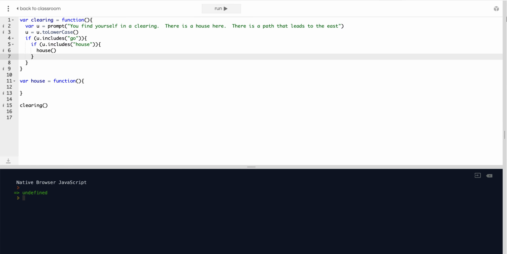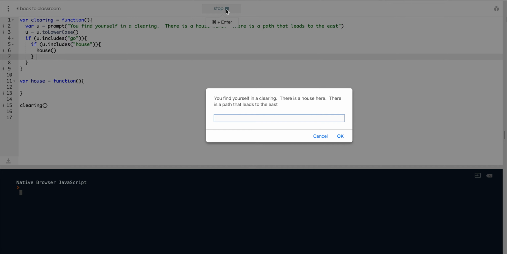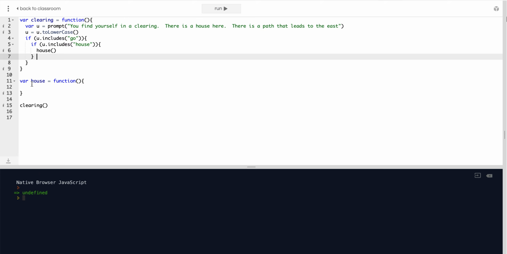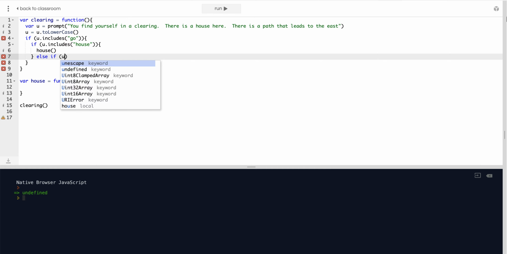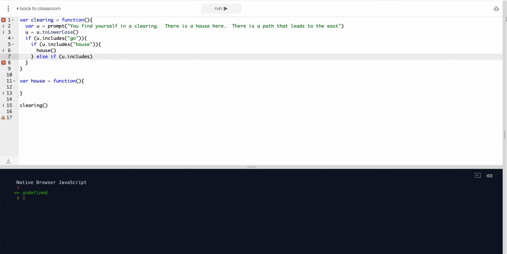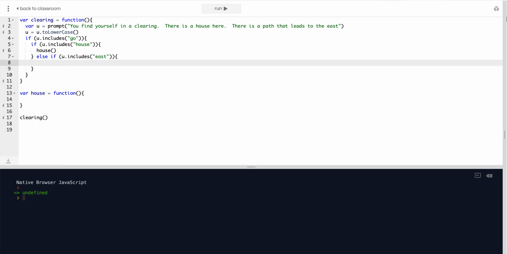So now if I say you find yourself in a clearing, there is a house here, and I say go to the house, it is now actually running what's in this house function. Okay, so if u.includes go, if u includes house, then run house. Let's do another if. Else if u.includes east, I want to go east.